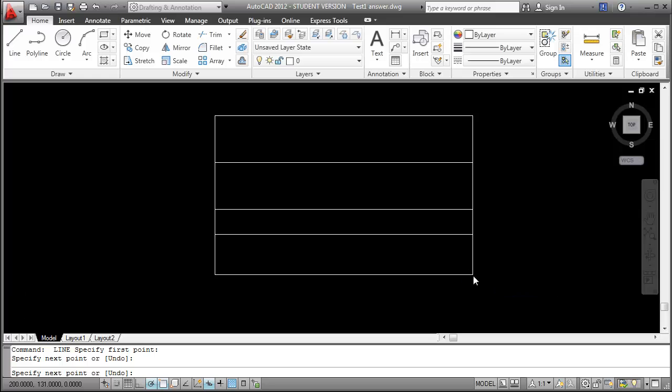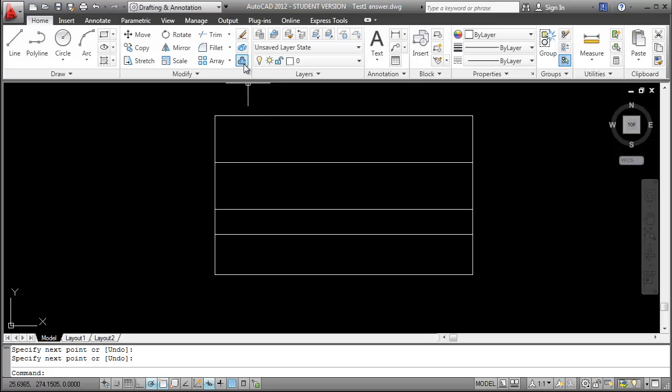Click and press spacebar. This time I'm going to use offset to draw the two vertical lines. You can also use other ways of doing it, like extension, and you can position your mouse exactly 35 away from the edge.